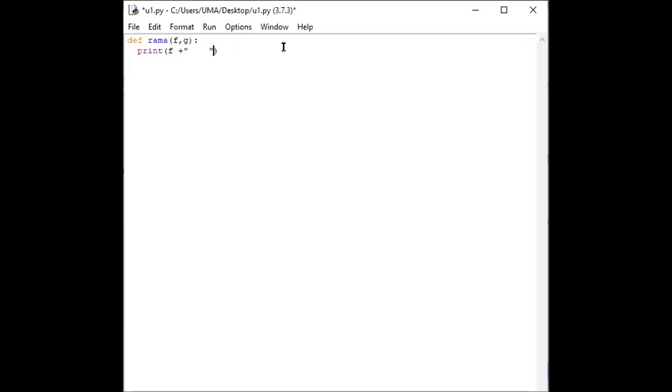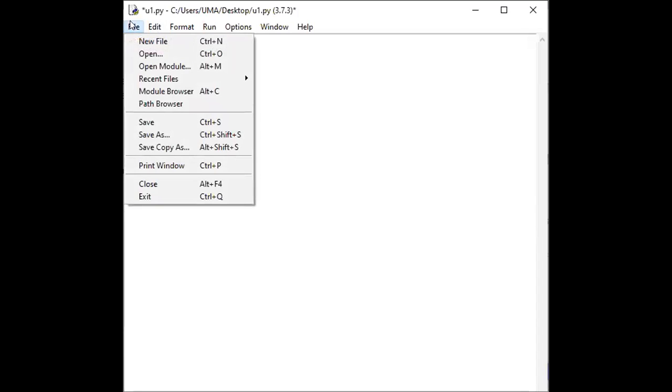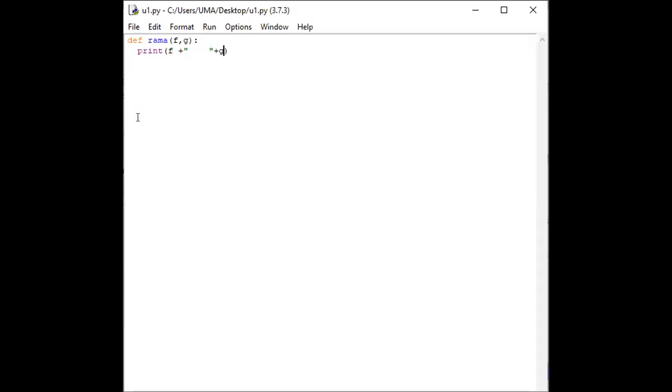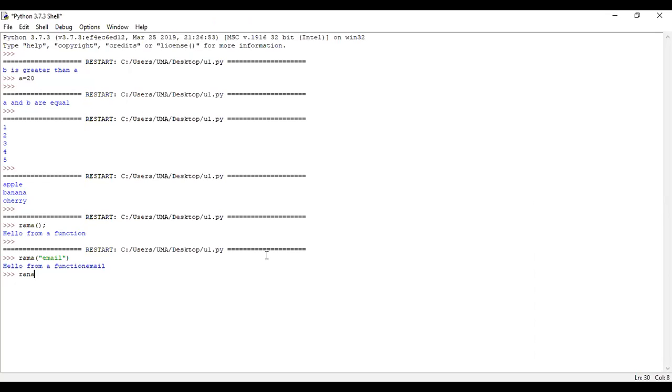After that, plus the g value. And then if you execute this one, print f and g. Here I'm calling the f and g value. For example, f value Uma, and then comma, g value Krishna.